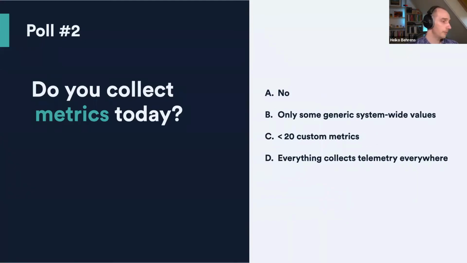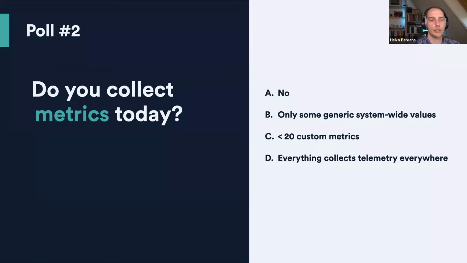All right, time for our second poll, which is, do you currently collect metrics? I'm putting this up right now. And with metrics, we understand numerical values typically, or enums, something that is not a log line or a crash, but something telemetry, something you want to know more about as a data point. And then oftentimes you use this in the context of time series, where you want to look over historical data per device, but also across the fleet.